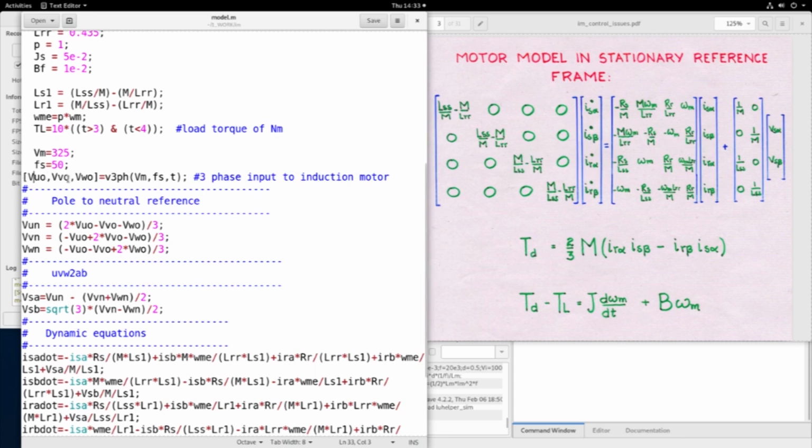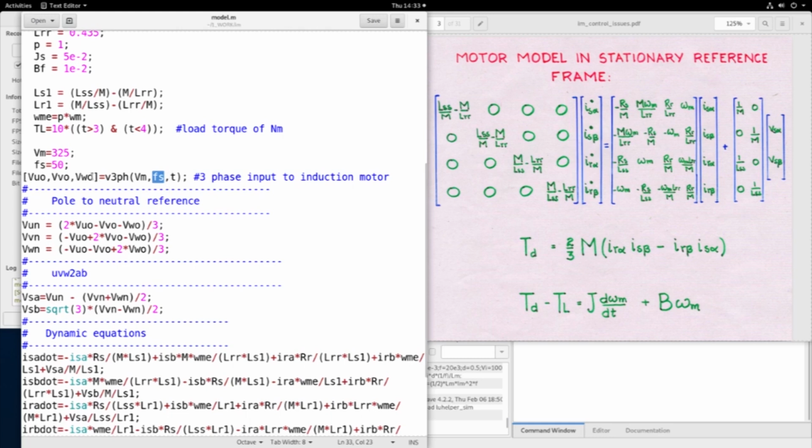V to 0 is the V phase to the center point of the leg of the inverter. Likewise, VWO. So these are the 3-phase waveforms generated. This is a function which is there in the library. Vm is the peak voltage, 325 for the phase voltage, Fs is 50 Hz and time t.